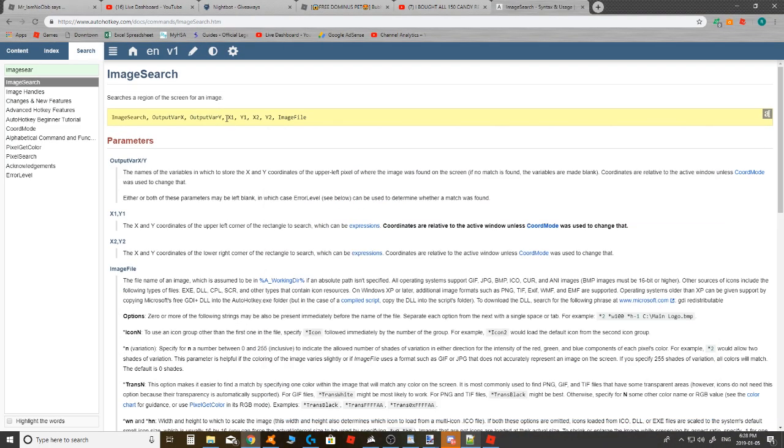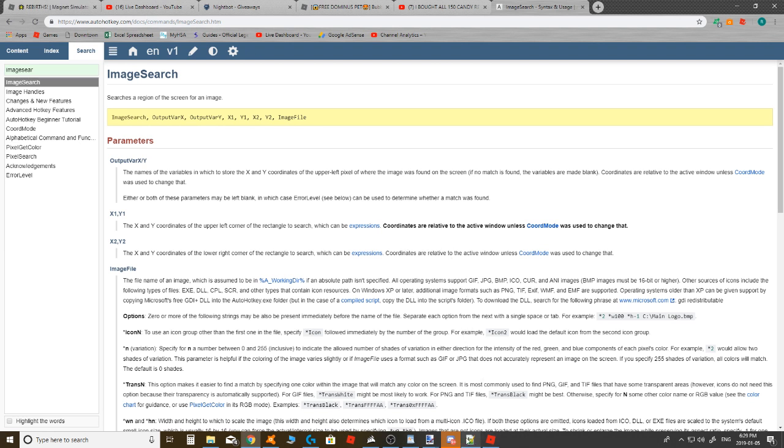Now the next thing we have is X1 and Y1. This is where it is going to actually search for the image. Now you can have it search your whole screen, but you need to realize that takes time. And if you want your macro to be nice and fast, let's say I want it to look for the word coordinates right here, okay? If I have it looking for coordinates on the entire screen, that'll take time. However, if I say coordinates can be anywhere from here, and you always start top left and go bottom right, so let's say I tell it it can be here to here somewhere, it'll look only in that box. And as you can see, that's less than a tenth of the screen. It'll be much, much faster, and your entire script will run a lot smoother and a lot quicker.